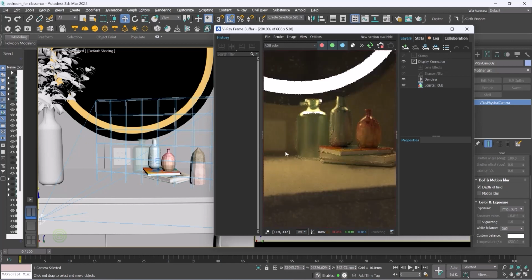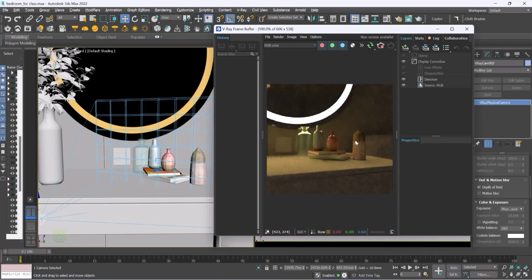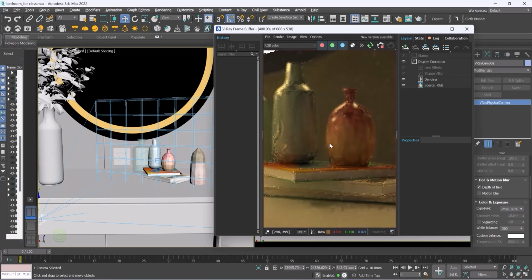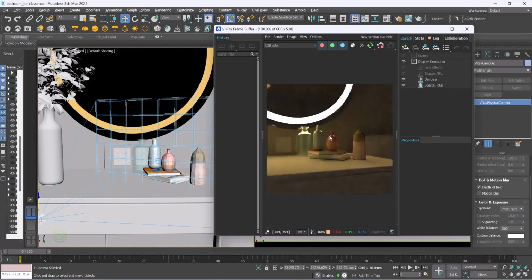So now you can just notice that the background is blurred. The remaining backgrounds are quite slightly blurred, but this object alone is highlighted. So this is the thing, how we focus using depth of field for a portrait render. So the main purpose of this portrait render is to focus on the particular object using depth of field, and then surrounding things will be completely blurred. So that's the main thing in this render.